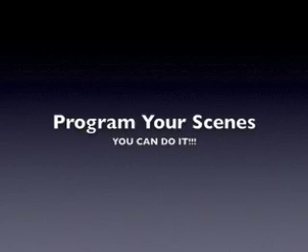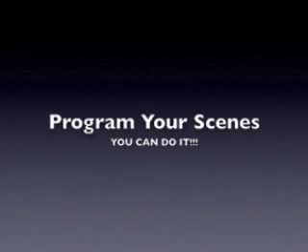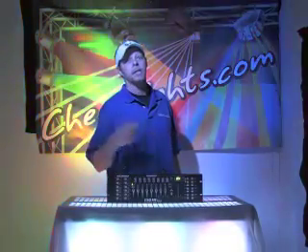To save that scene, remember MIDI Add for a second — the board will flash. We're going to keep moving on. Go ahead and program eight scenes right now on your controller, and then we're going to show you how to switch banks. Keep on recording your scenes in program mode.